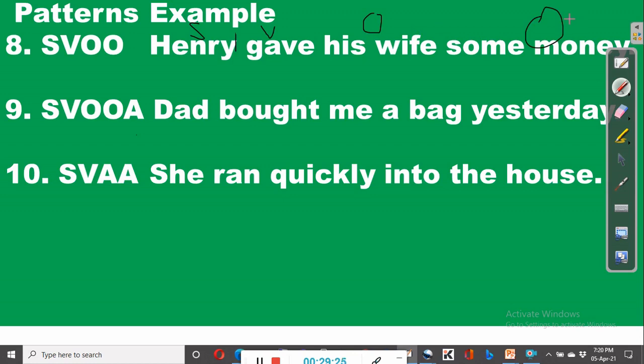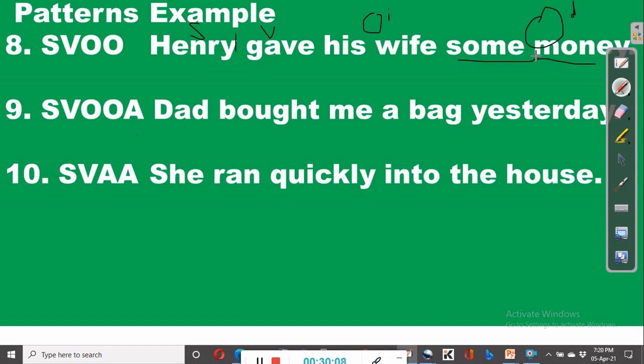some money is the direct object. So here you can see that this is the direct object, which we denote with small d, and this is the indirect object, which we denote with I. So how do we differentiate between the direct and indirect objects? Now, if you are giving something to someone, of course, you will first pick the money that you are going to give. So what happens is that we look at the process. The direct object is the money, some money, because Henry will first pick the money and then stretch forth his hand and his wife receives it.